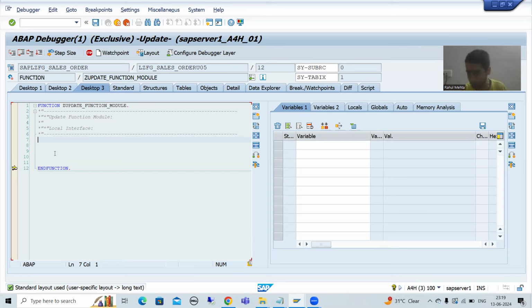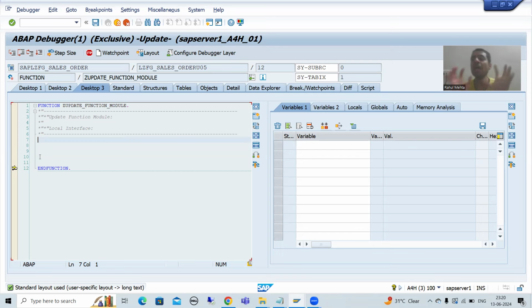Then I ran the program. When I ran the program and did F5, the system did not go inside the function module which is called in update task, because the system runs whatever logic is written using update task after commit work only. Once commit work happens, the system triggers the code written using update task. And at that time, if you go for debugging, the system will again come into update debugging. You will get a message that update debugging has been triggered, and the control will come onto the code which is written using update task. Anyways, we have dedicated videos on update function module and update task.